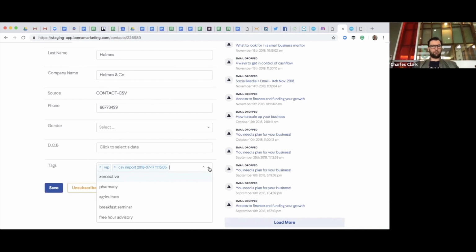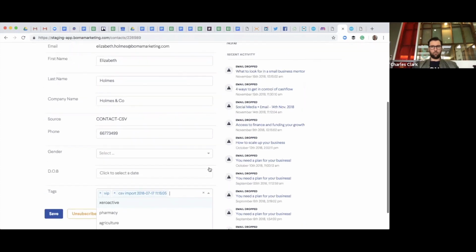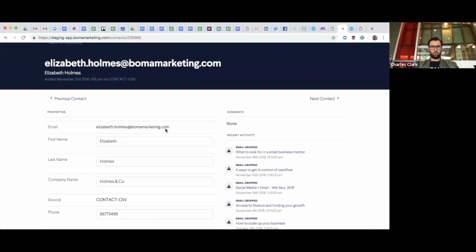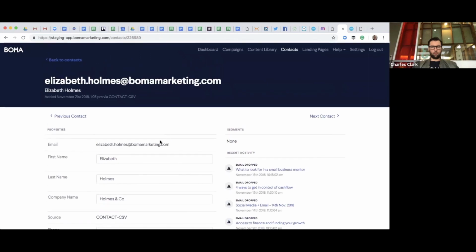And I think that the really useful thing there is that you create those tags. They're up to you, what's meaningful to you. You don't need to choose from a number of names that we've created because you know your clients best. So it might just be small business, or as Charlie says, it could be done by a vertical such as pharmacy. And therefore that group of clients will be interested in different content, perhaps different email content than others. So your contact list is really for your email marketing, but you will see also how they engage with that marketing, and we can show you that in a bit.